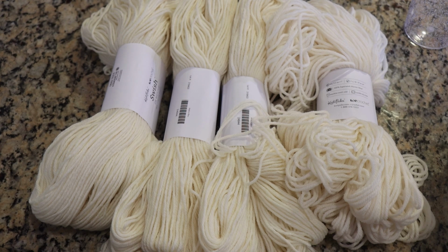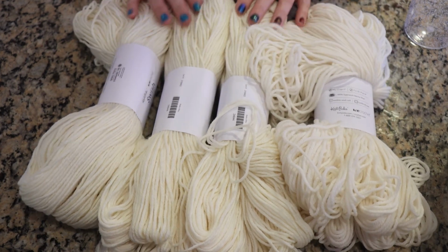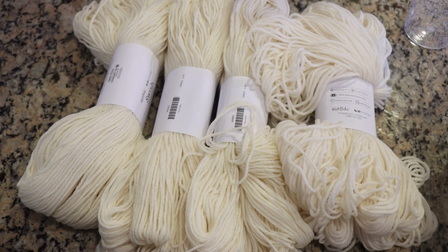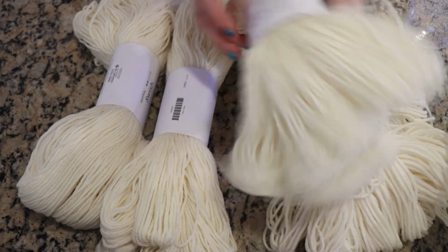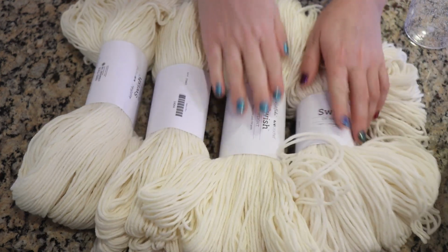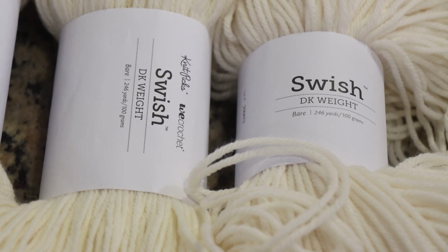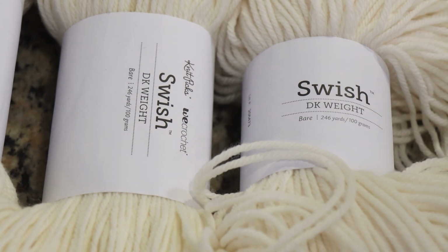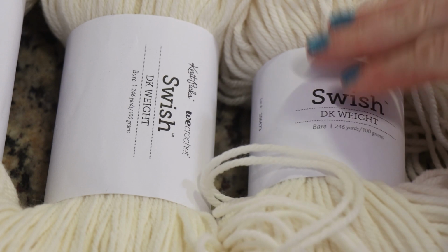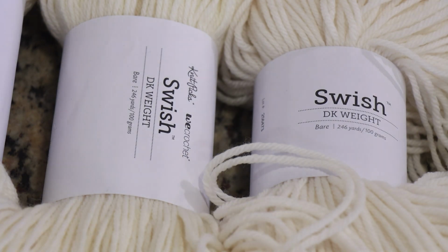Before I even talk about today's project, I wanted to showcase something with bare yarn and mention dye-lot differences. I mean, okay, it's not entirely fair to say dye-lot differences, but mill-lot differences. I don't know if one of these is a super old Swish DK. The labels are very different. Not only are these two different lots of Swish DK, there are lot numbers, which I'll show you on the labels, but the labels themselves are different. And so I think this skein right here is a much older milled version than this one here.